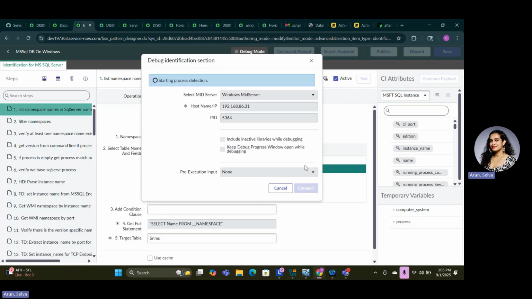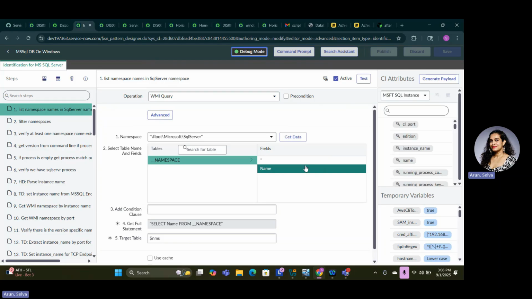And as you all know, a pattern is a series of steps which are used for identifying the CIs or the applications. If you want to know more about it, please go through the product documentation and also enroll in the ServiceNow Discovery Fundamentals course. And I was thinking to record the session for 20 minutes, and I could see the timer is running and it is like 36 minutes. Wow.